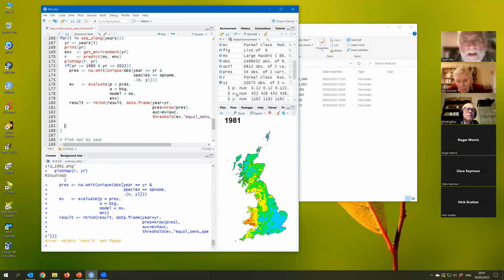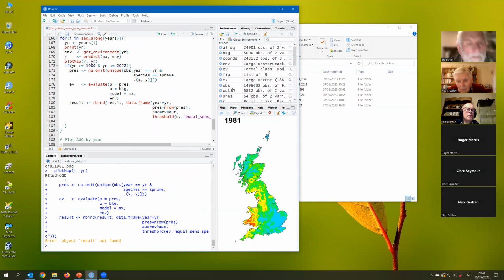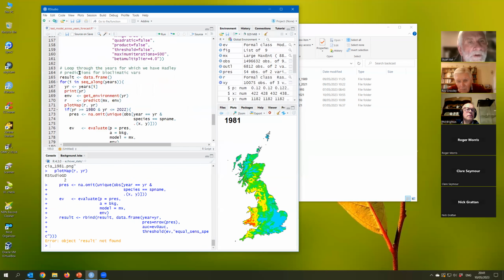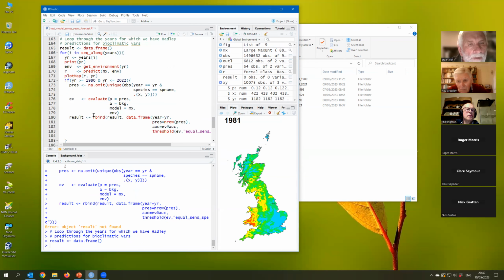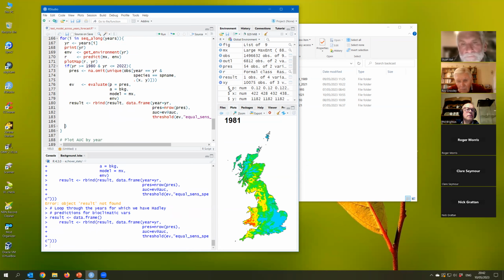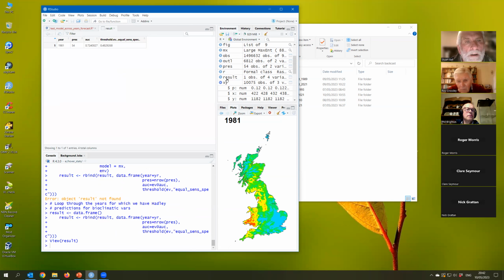So if I run that, we look at the results. Whoops, I obviously didn't run that command for some reason. Now it should work. You can see that got an AUC of 0.72. There were 54 presences for 1981.